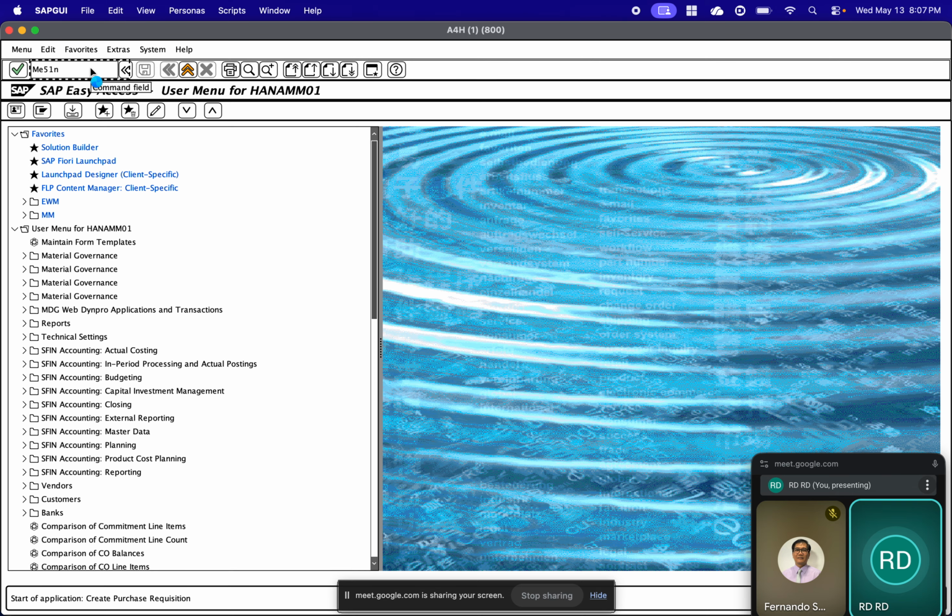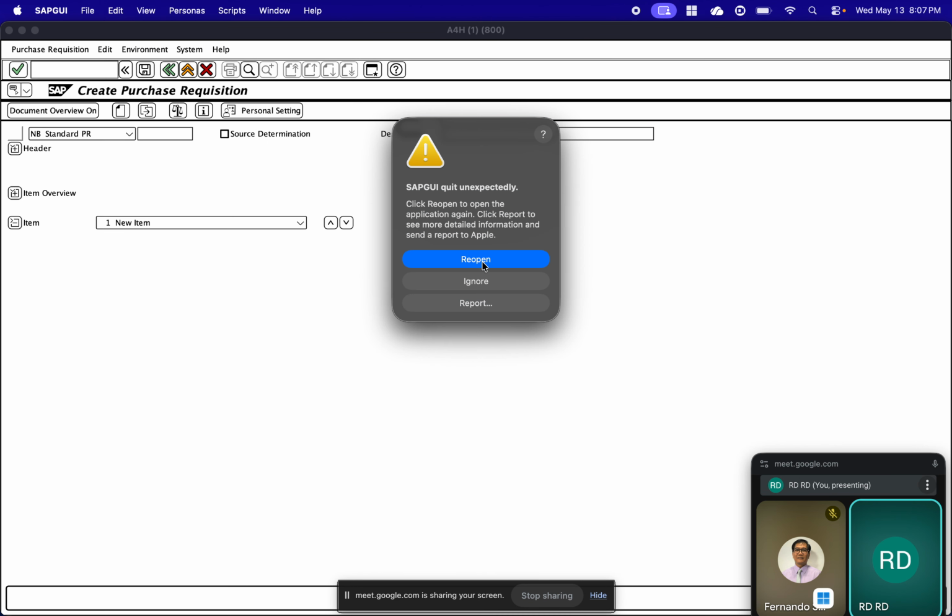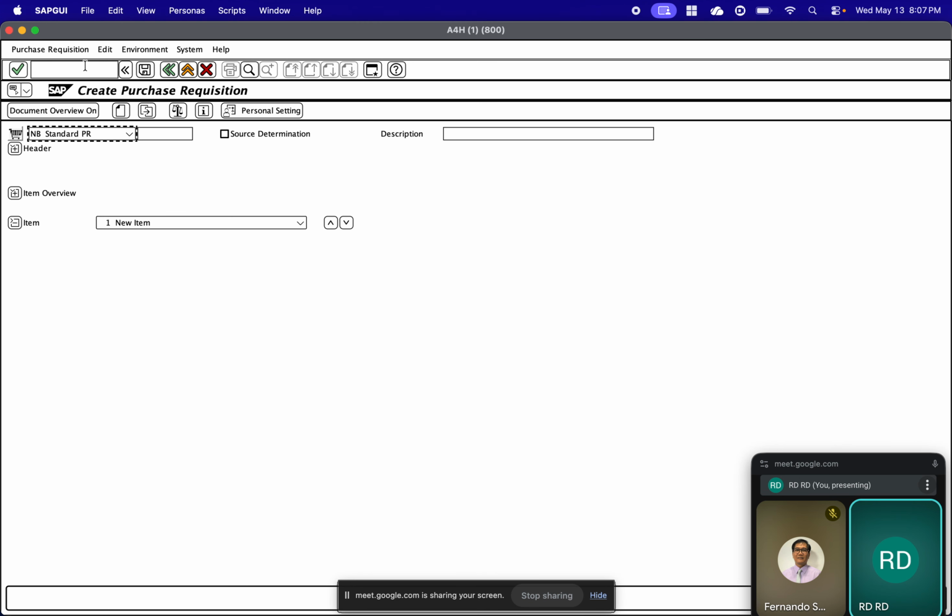So what is the older version of the purchase requisition transaction code? ME51. So the older version, what is the difference between the ME51 and ME51N? In ME51, you have to enter the header information on an individual screen, then after that the item information, then after that the item detail information.